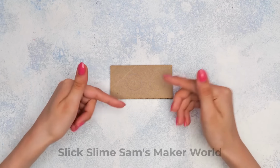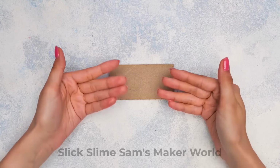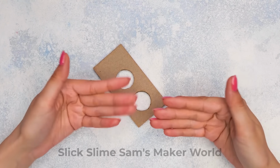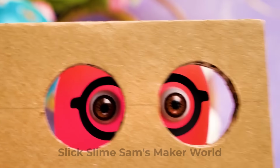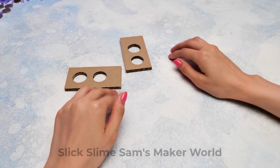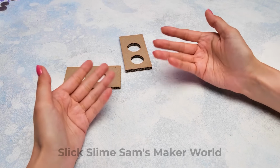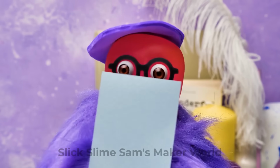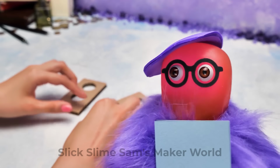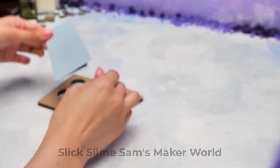Just follow my lead. Draw two circles with a diameter of 2.5 centimeters, and then turn them into the openings. Nothing complicated here. Piece of cake, especially for an experienced crafter like me, Sue! Wow, good job! Maybe we should make our craft brighter, don't you think? Not another word! Samuel Magnifique is already here, and I'm full of brilliant ideas!